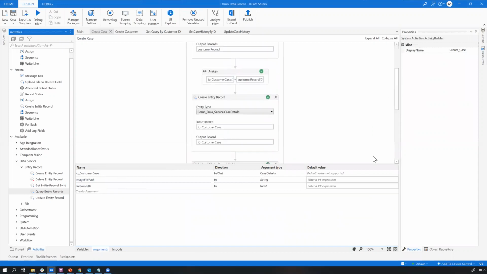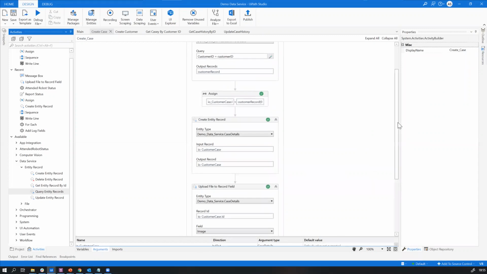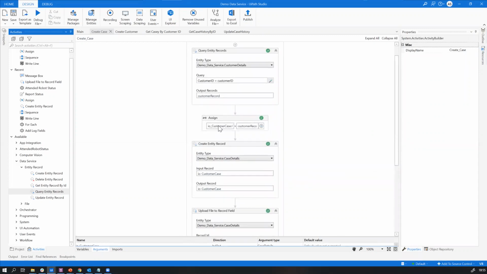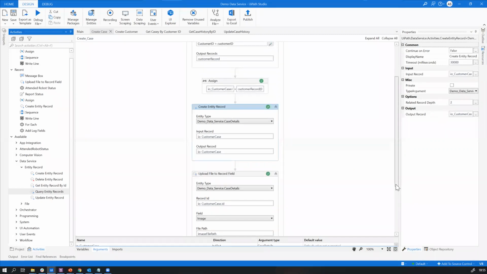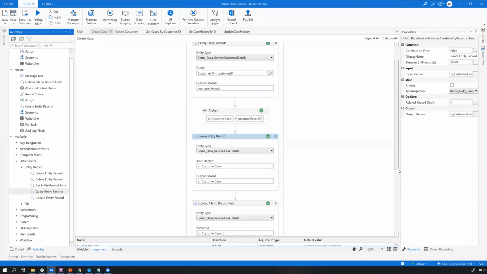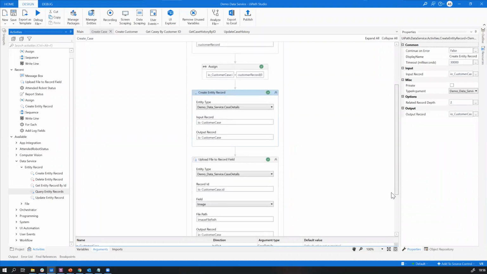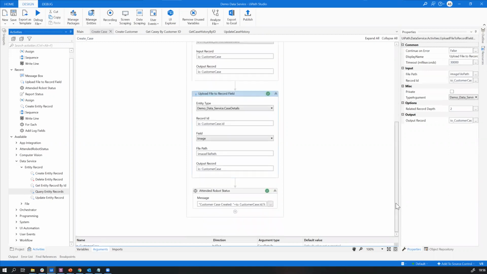Right. Once the customer ID was available to me, the customer entity was available to me. I was able to assign it to the customer case, customer ID, wherein I was able to store the customer reference, and then I created the entity record. And that's how you will create entries for records wherein a relationship is required. You will query so that the integrity of the entities is maintained. And after you create these records, only then can you go ahead and upload the files that are associated with these entities as well.